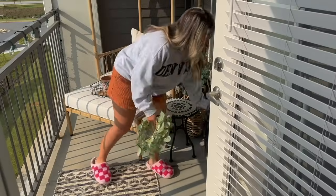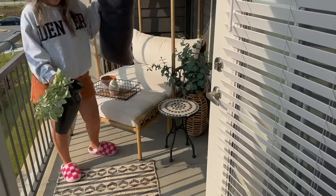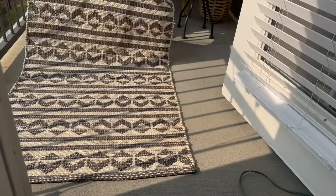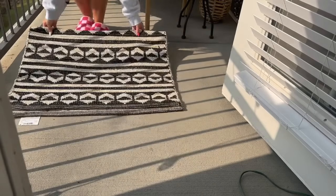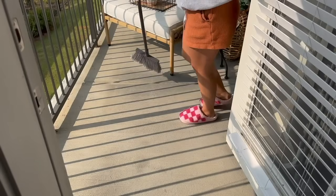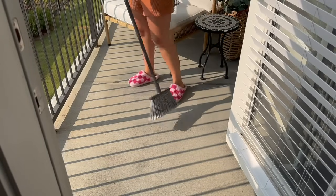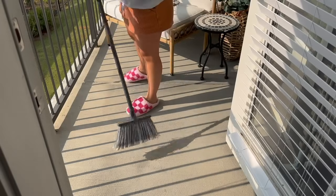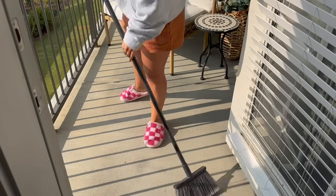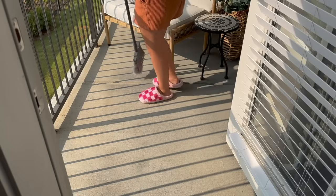I love the way that that wreath turned out, and I believe I still have it here somewhere, but I really don't even know if I could find it. Here I'm decorating my balcony, and since I've been in my new apartment, I think I've been on my balcony one time. The people that lived here before left it kind of gross. There's caked up dog hair and stuff in the creases, and I can't get any of it out, so I need to see if they'll come clean my balcony for me. I've just been procrastinating asking. I'm sure they will if I just ask them, but it's really dirty out there.